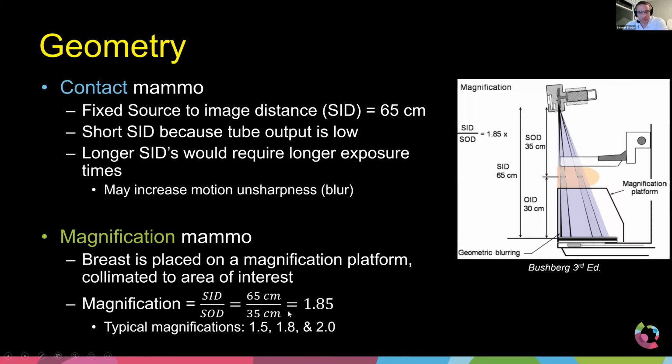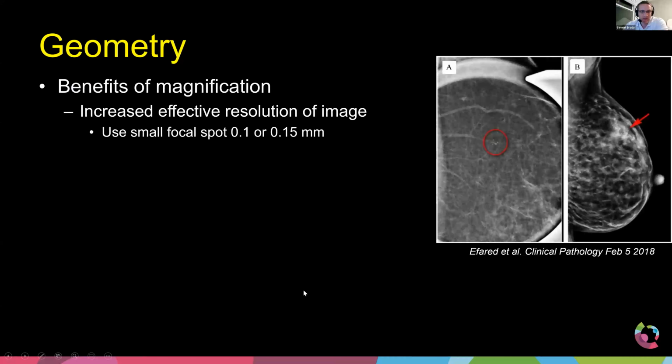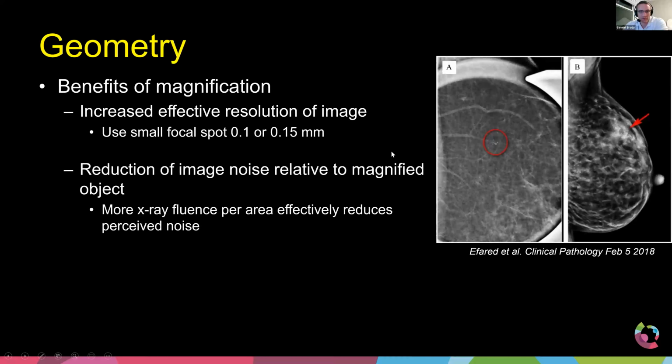We went over this equation before. I simply give it to you again. So the benefits of magnification, of course, is it really takes a small object and it allows you to see it a little crisper and a little cleaner. Remember, in magnification mode, the limit of your resolution is the detector itself, not the focal spot. So you can now start to see 0.1, 0.15 millimeter objects, which is what we said was a mandatory requirement in mammography.